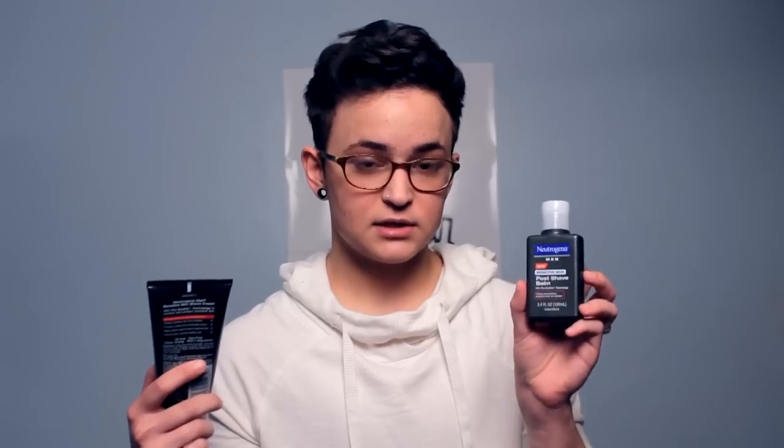I think it's best not to put things with fragrances on your face because it could possibly irritate your skin. But alas, these both smell like a manly man. This didn't irritate my skin when I put it on, so let's hope the shave cream doesn't either. Now you know what I use. As far as razors go, I use this cheap Gillette disposable razor — it has two blades. The fewer the blades the better, because more blades means more chance for irritation.